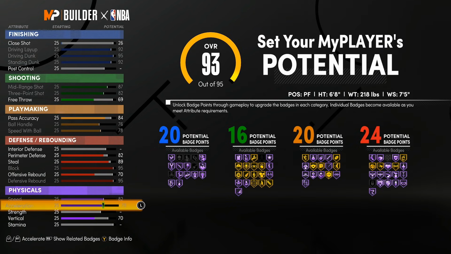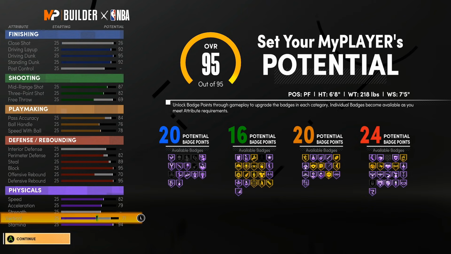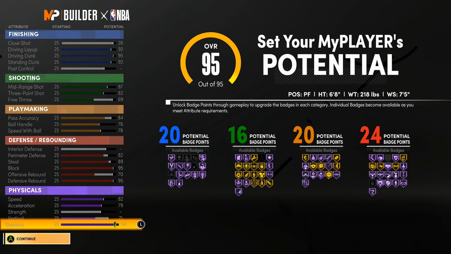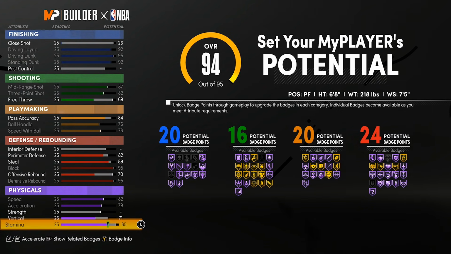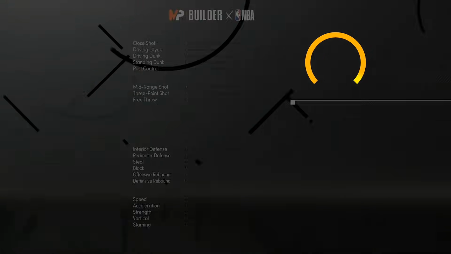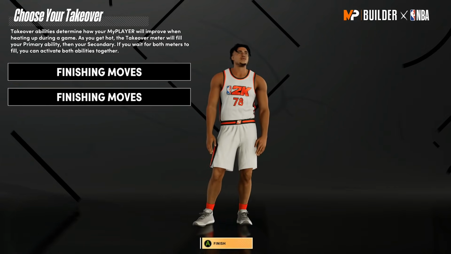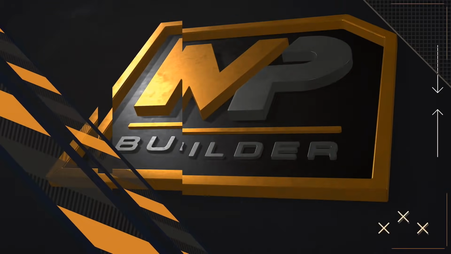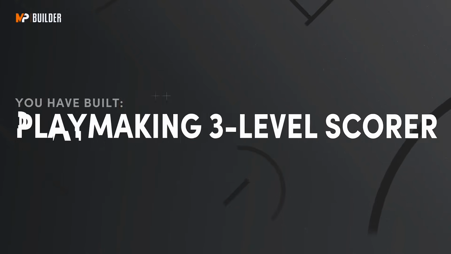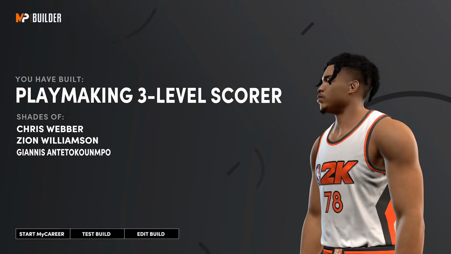2016, 2024. This build has a lot more defense than the last build. So if you're looking for a build with more defense, this is the build for you. Now, what I would do typically is I wouldn't do max stamina. I do 85 stamina, 85 vertical. I think this is the perfect way to make this build, and this build can do a little bit of everything. On this build, I would probably do finishing, because this is more of a strong get-to-the-basket type build, and as you can see, you have built a playmaking 3-level scorer, aka the LeBron James build.